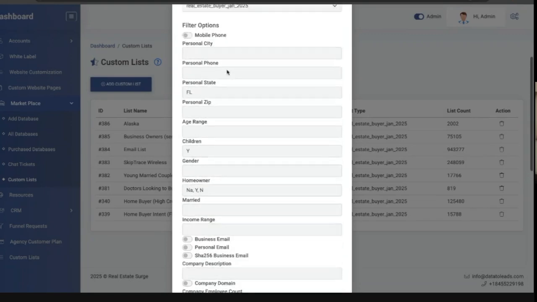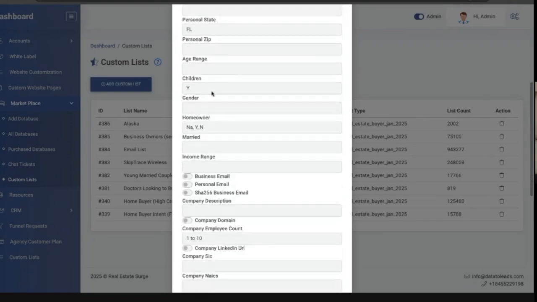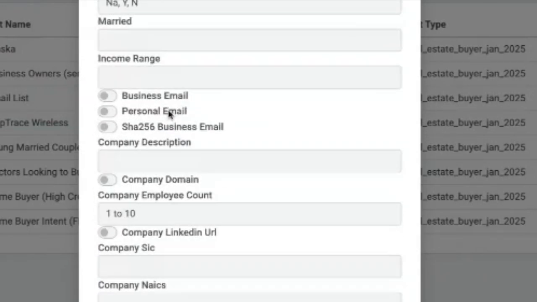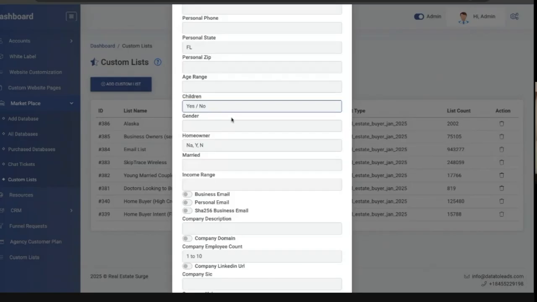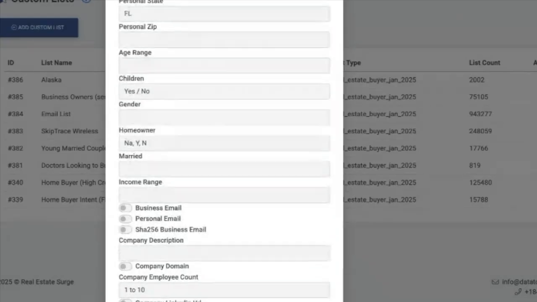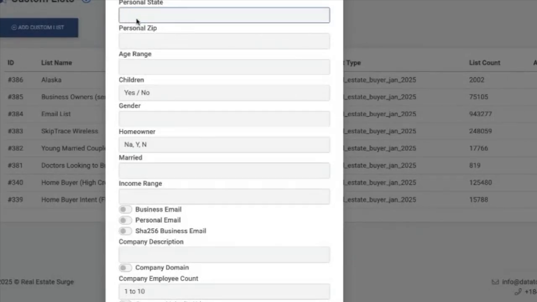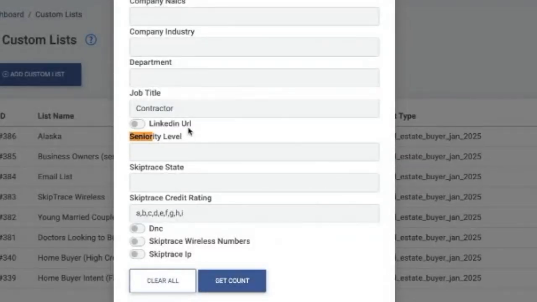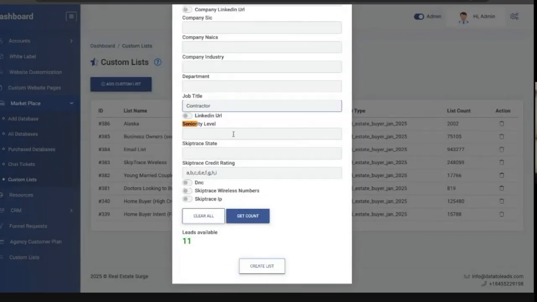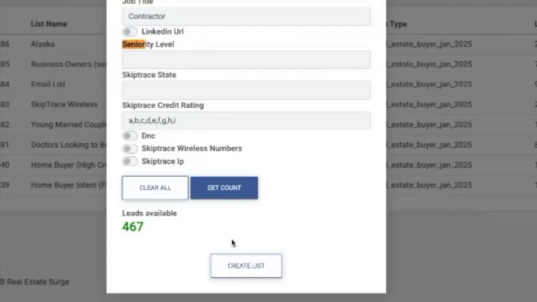In this instance, there were no Uber drivers looking for a home. Maybe we're looking for contractors. We see, all right, we found 14 people in this list in Florida who are contractors. Let's remove the kids, because we'll get a little bit more. Now we have 36. Before I save this list, I'm going to remove Florida and just leave it as contractor. Let's actually try contractors with an S, so you get a different result, but it's all dynamic on how you search.